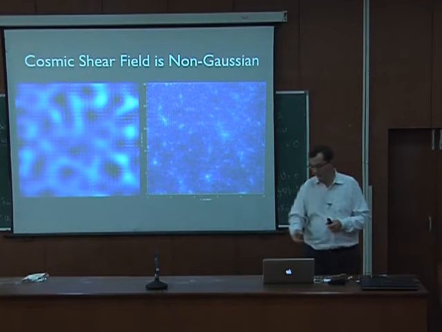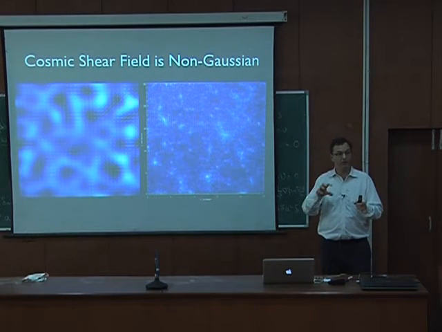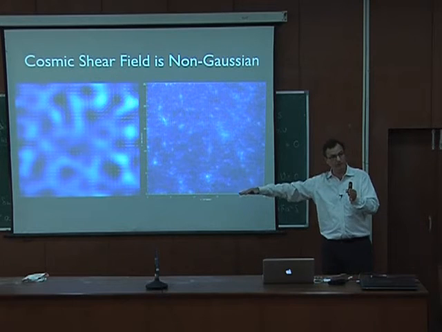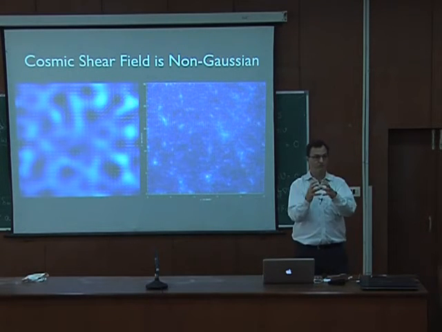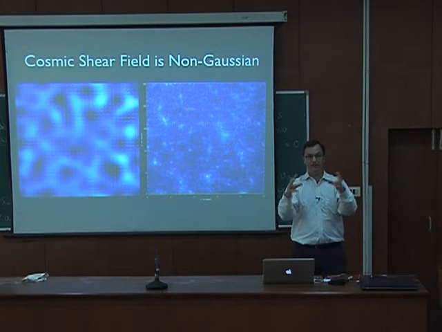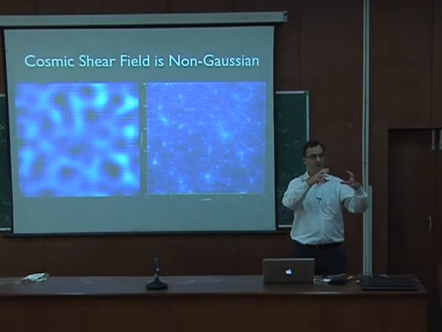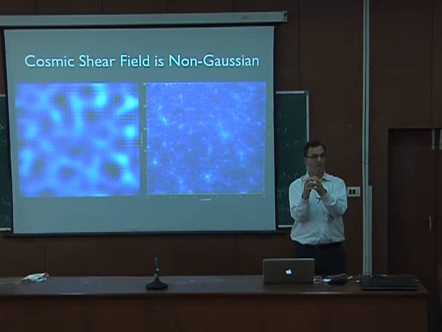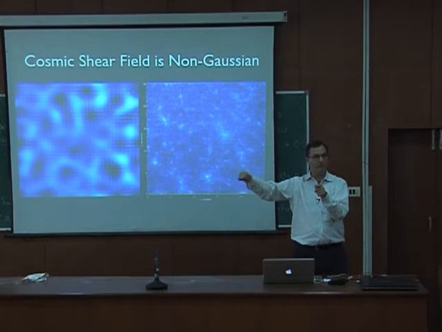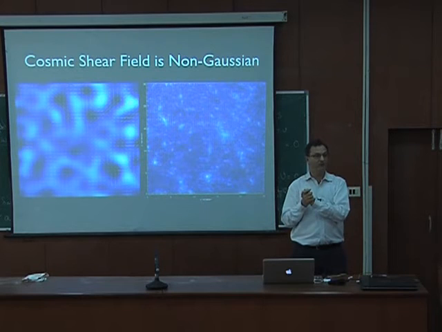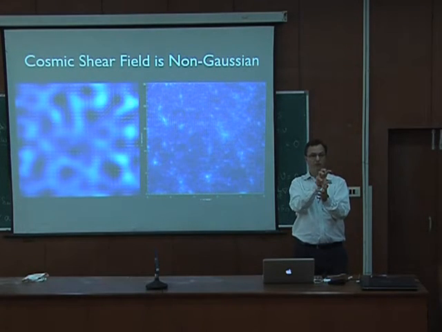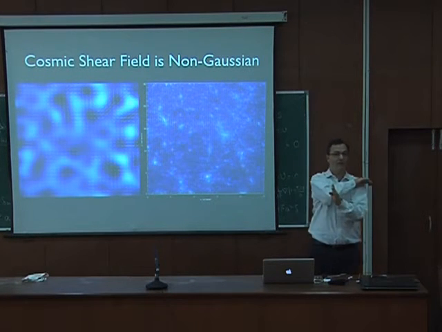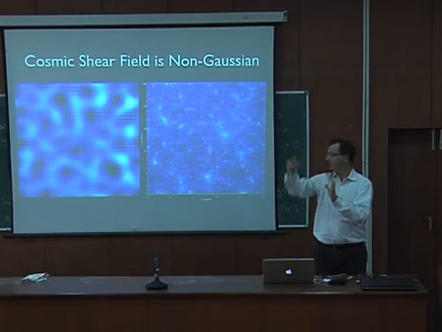Or you can just look at these peaks. Looking at these peaks is basically a way of using the fact that the tail is very long. What does gravity do, right? It makes the structure collapse, as I showed you in the simulation. It means that some regions become very empty, and some regions collapse into these very dense regions. It means that the distribution has a very long tail. And why is it non-Gaussian? First, because there's a long tail, but also because a region which is empty cannot be more empty than completely empty. So it cannot have a tail on the other side, right? So it's a very skewed distribution.